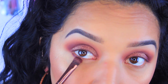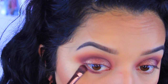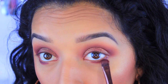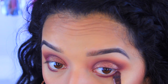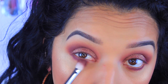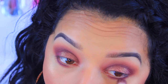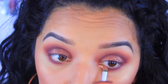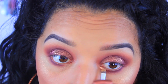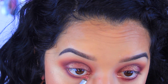I went back to that same color from the crease and lid and applied it to the lower lash line just to smoke it out a bit without being too intense. Then I took a small blending brush to blend that color so there's no harsh streak of eyeshadow. I also went back to the first pigment — I think it's called Tickle Me something; I'll have it linked below — and applied that to the inner corners of the eyes.